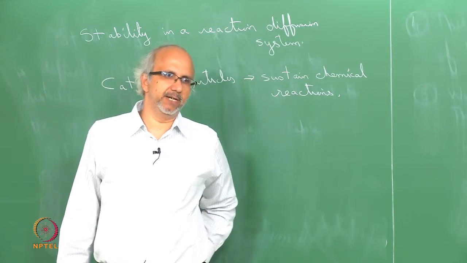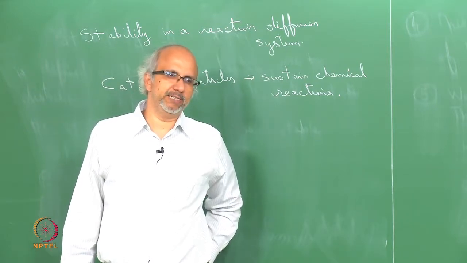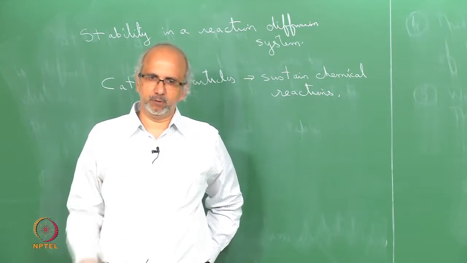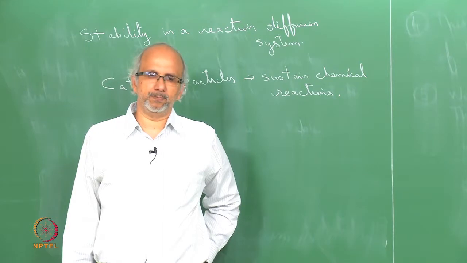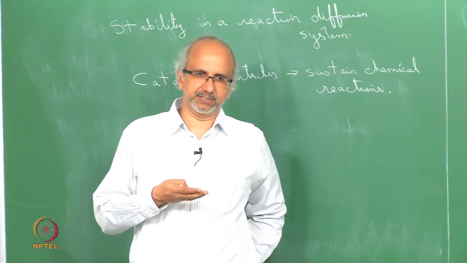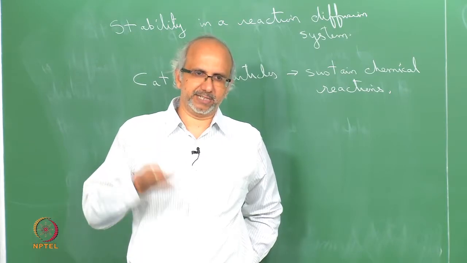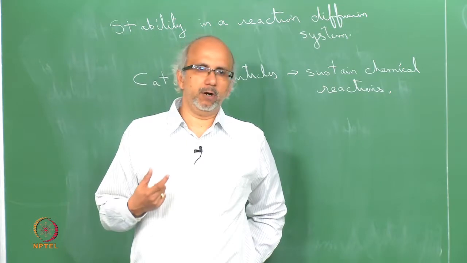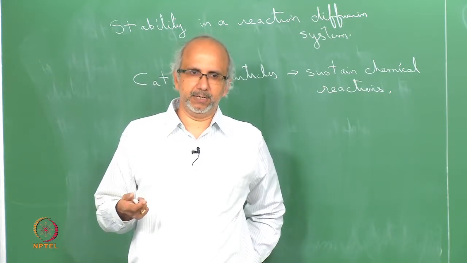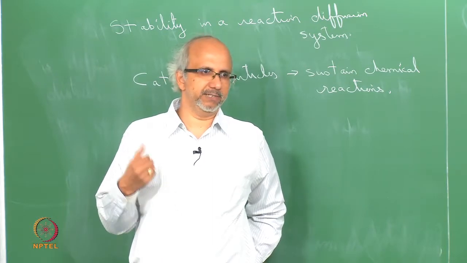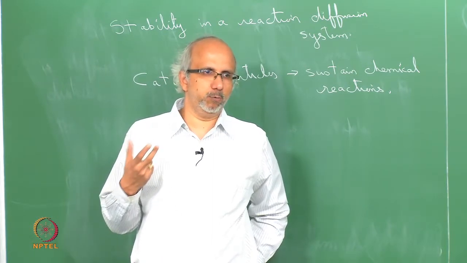What it does is it basically provides an alternative path for the reaction to take place and makes the reaction go faster. But the thing is, the catalyst is usually deposited on a surface, and it provides the site for the reaction to take place. Now in order to maximize the surface area available for the reaction to occur, what is normally done is that these catalysts are usually very porous.